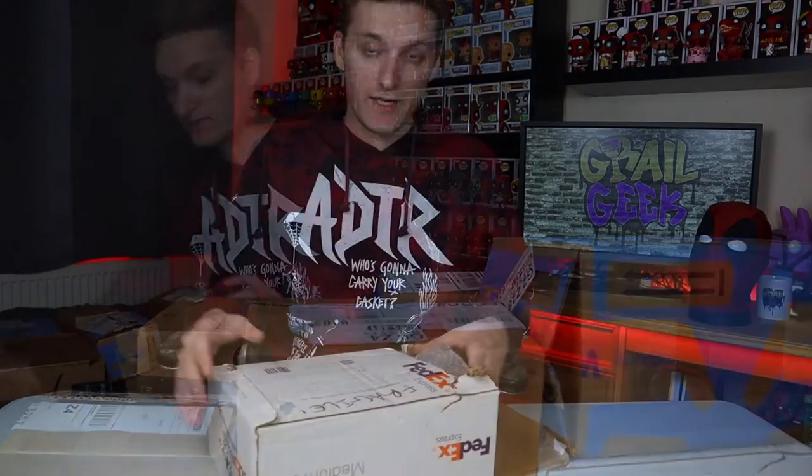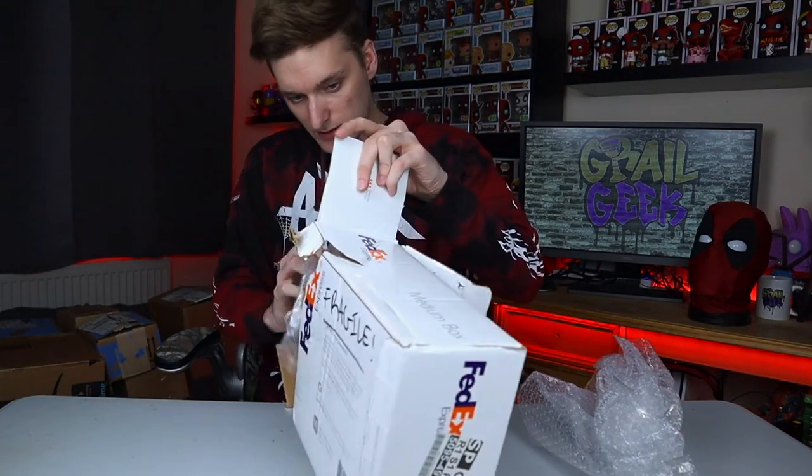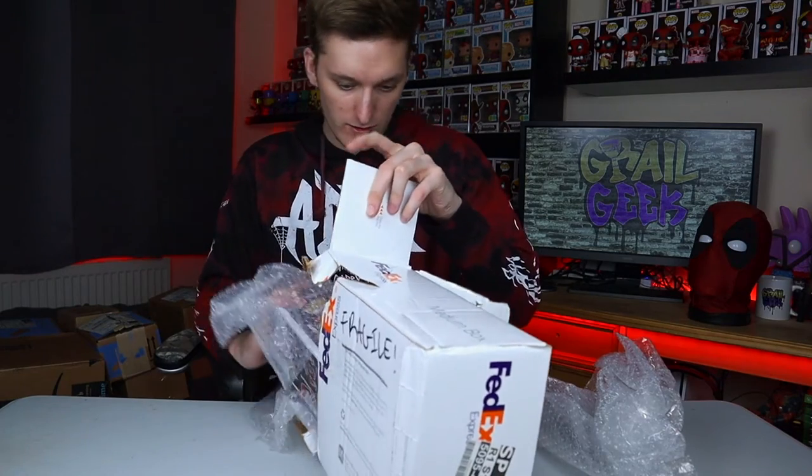So these were all the ones I did have previously, and now we're gonna unbox all of the new exclusives that I'm really excited to take a first look at as well. Okay guys, so these are all the boxes that I do have to open. They're all Deadpool related, so I'm just gonna get them out of the way and then we can unbox them all. Okay, so let's start with this one first. It's a FedEx box. It looks a bit battered, so hopefully the pop is in good condition.